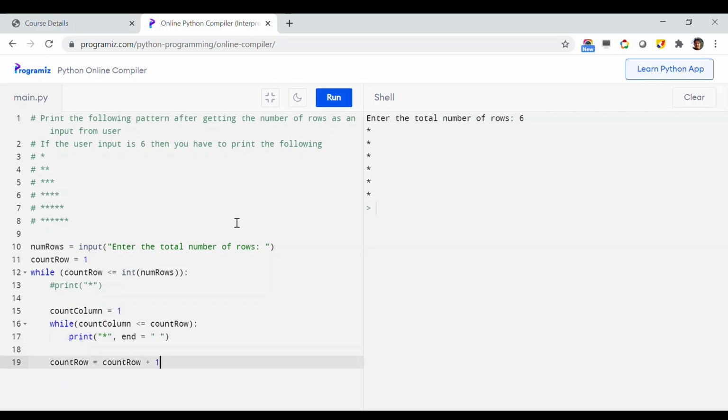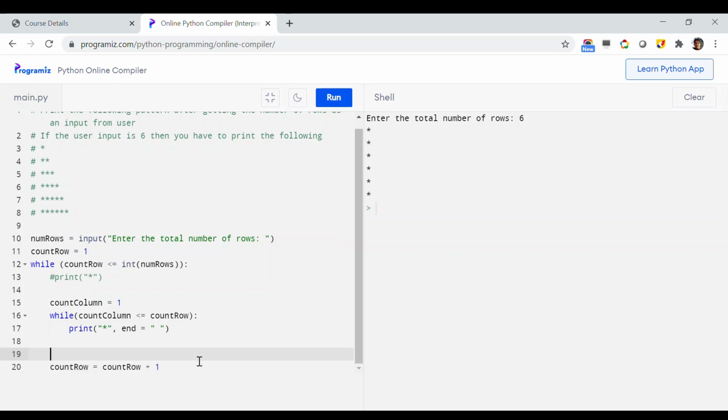So here it is. And what we also want is, after the entire row is done, then we actually want to print another new line. A new line can be printed just by the print function with an empty string inside. Like this. So now let us see whether we get the desired output or not.